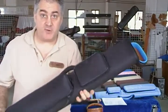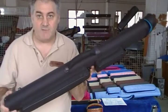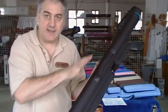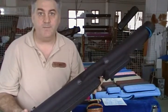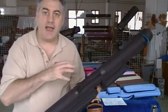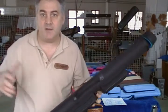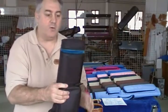Okay, so you can have all the protection that we're known for, and you don't have to have all the fancy. You can have a nice, elegant, simple case that works perfectly to protect your cue, and it's got all of the same quality. Everything that we put into our higher end leather cases, except the amazing amount of decoration, goes into this case as well. So let me move on and show you some of the colors.